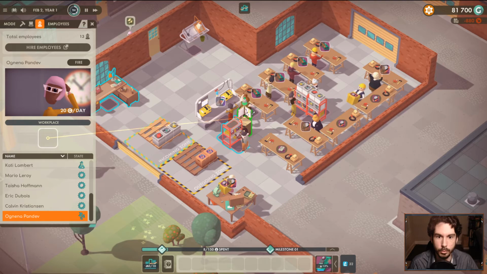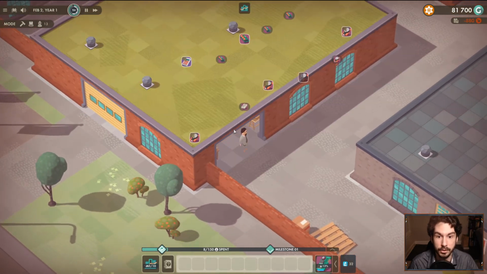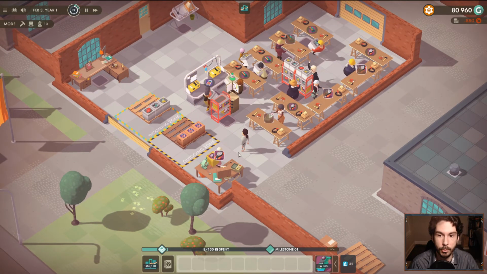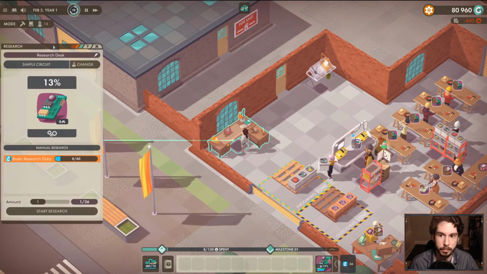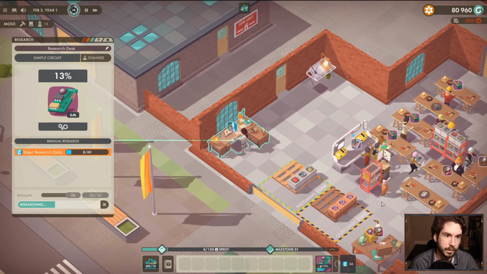Like, it's going to be really difficult for me. And also, at least for the moment, it appears like you can assign pretty much as many people as you want to the logistics point. And so what we're going to do is we're going to go over to the research desk. We're going to just kind of put this off to the side. We're going to spend all of it and start research.